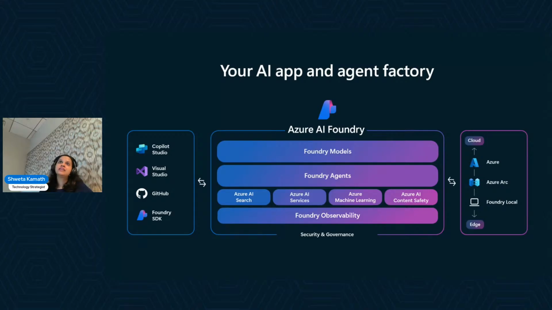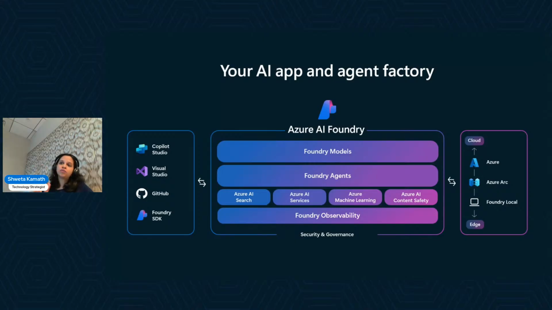So Foundry SDK is more like the API or the pro code way of developing an AI agent service. And again, we'll come on to it later when we come to the demos. Now let's move to the central part of the section, that is what you see under Azure AI Foundry.